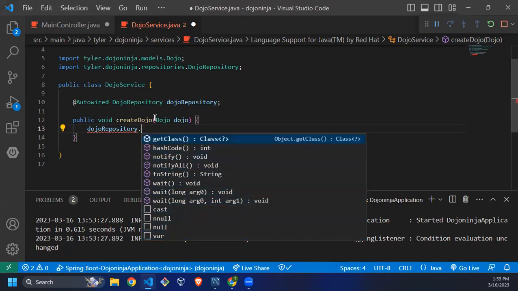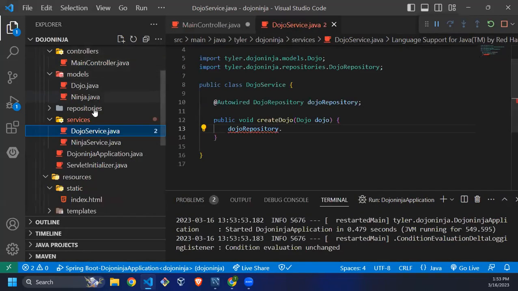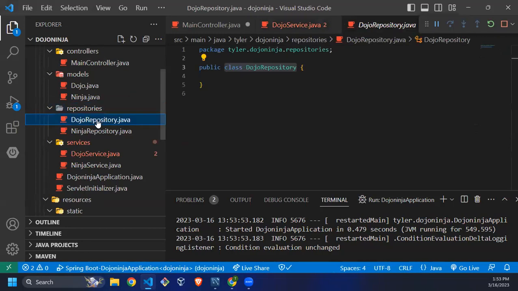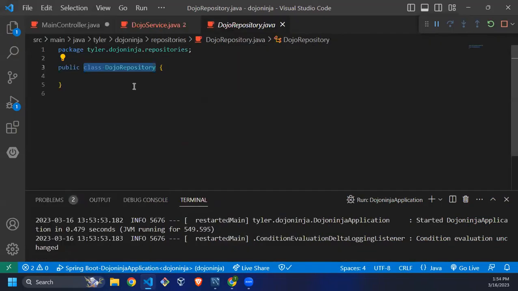How do I get those CRUD methods? Did I make my repository? That's a good question. I did, but it's not right, right? What's this supposed to be?